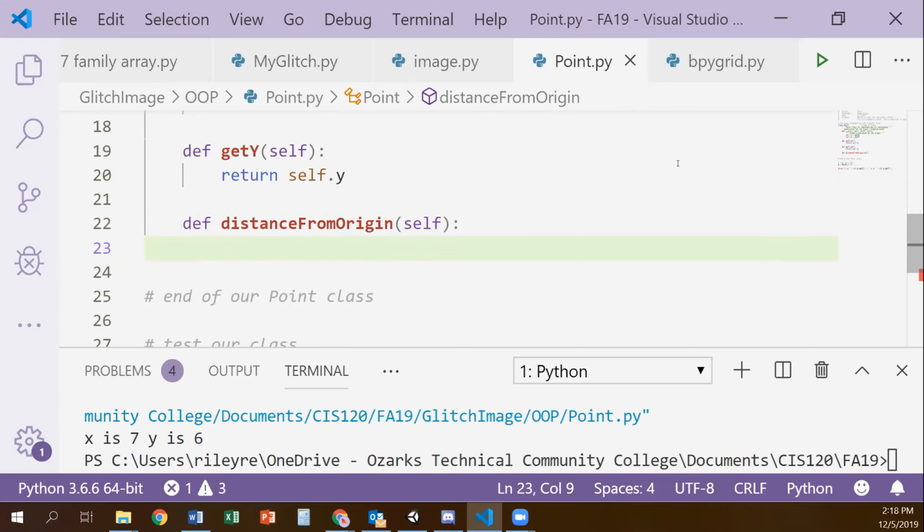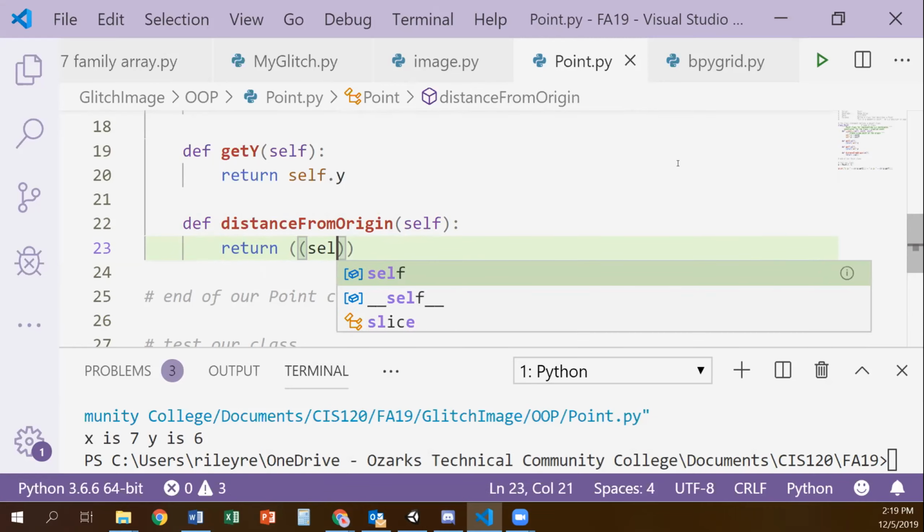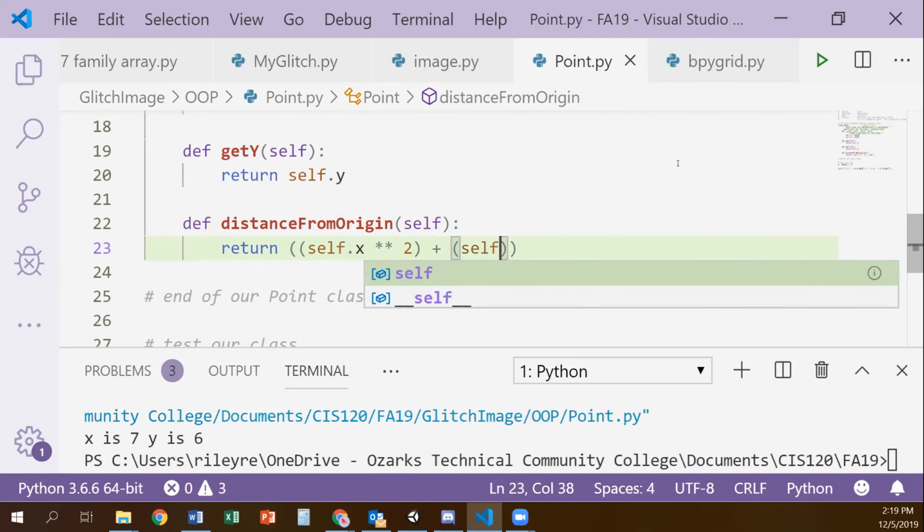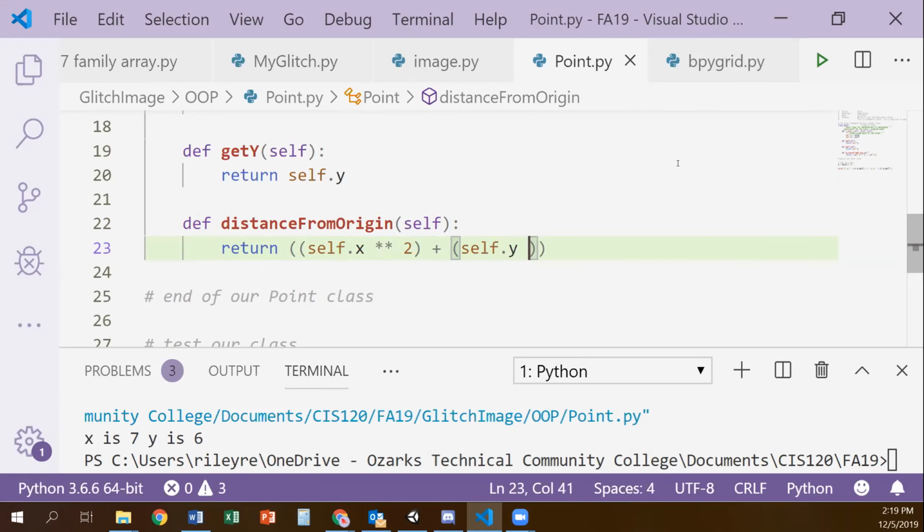Okay, so if I'm going to do distance from origin, let me put this formula in so that you can copy it. We're going to say the x coordinate to the power of 2 plus the y coordinate to the power of 2.